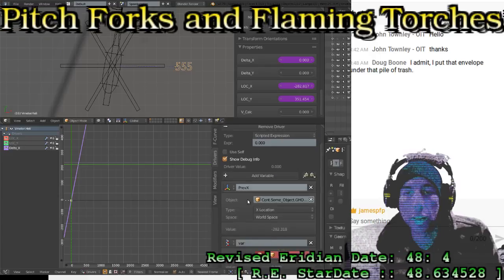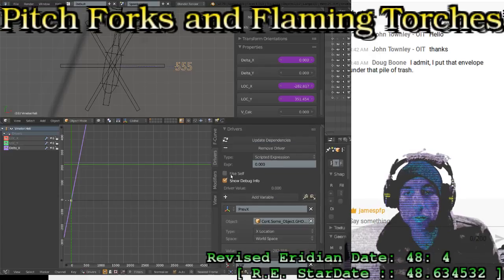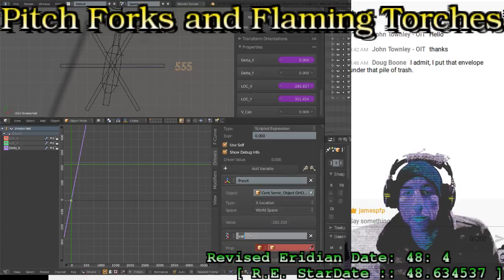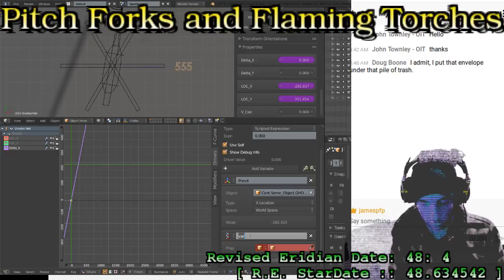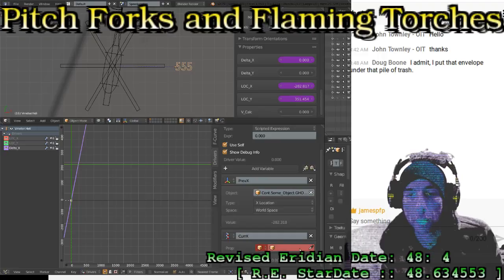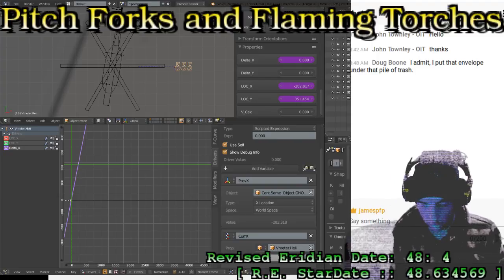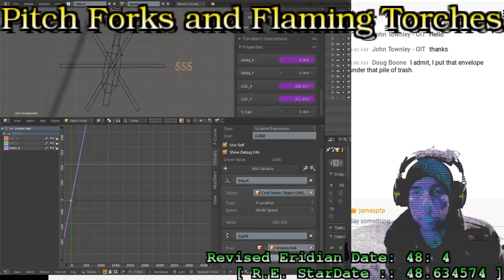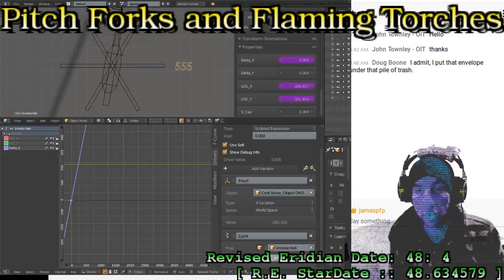But it also has, using itself, cur X, coming from V meter heli under the loc X value.